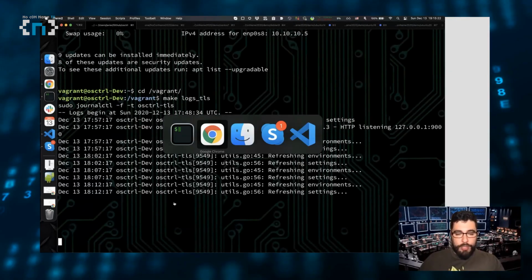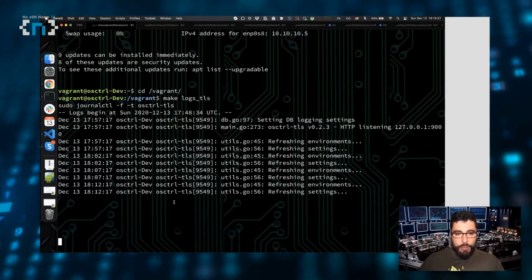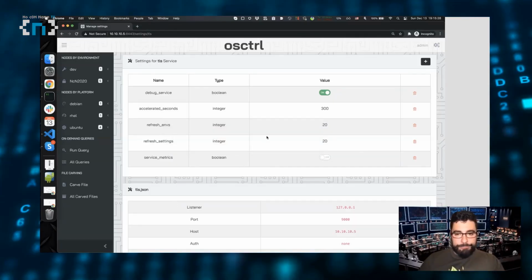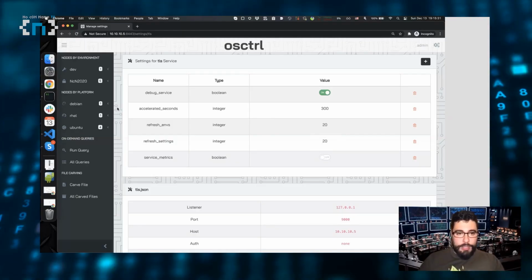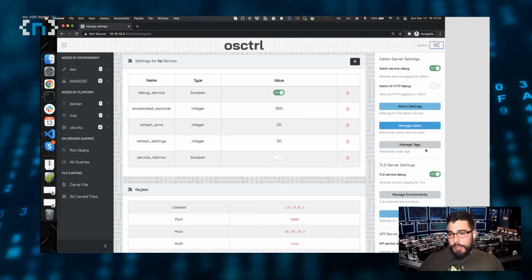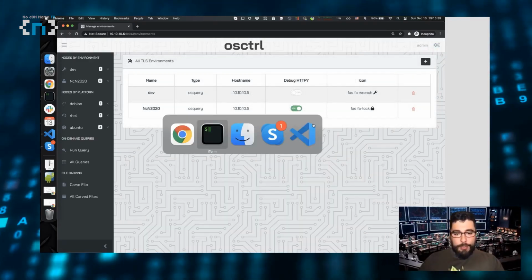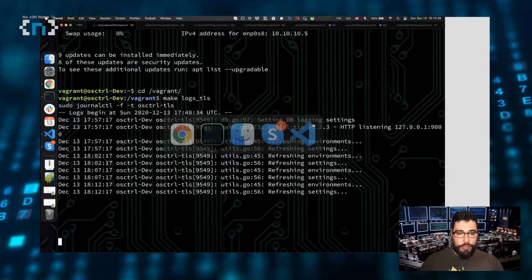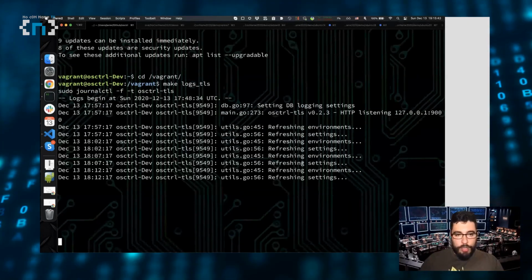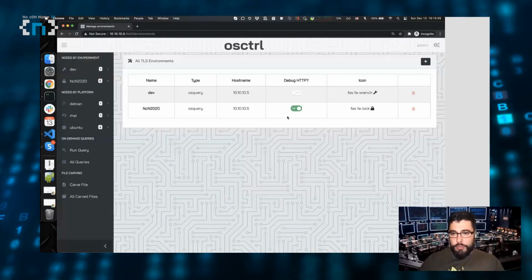So we are going to be seeing all the HTTP debugging. We enabled debug service for TLS, and then we have also the debug for NCN. We are going to see all this information flowing in the logs as soon as that setting is applied, which shouldn't take too long.